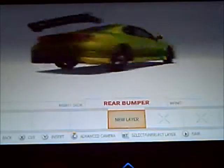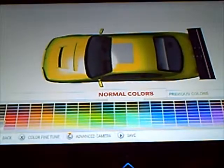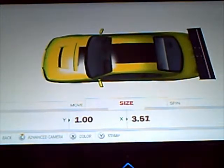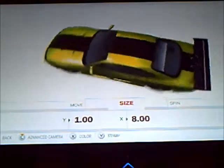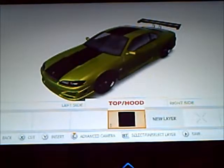Go down to my decals and try and put decals on. But if I fail, most of the time if they put a vinyl on top of the roof, I couldn't change the colour. Now here's a perfect example of how to do a stripe. So we get the square, stretch it so it covers the hood, the roof and the back end of the body. Now you can put it in the colour you want. Gonna look quite smart.